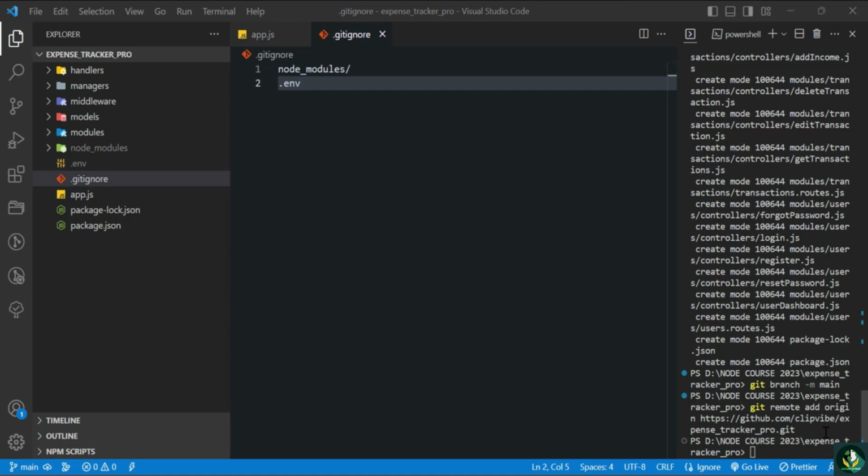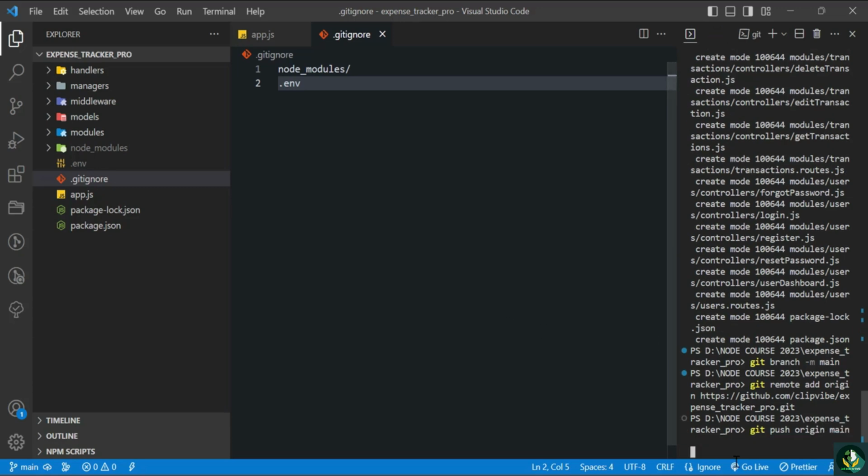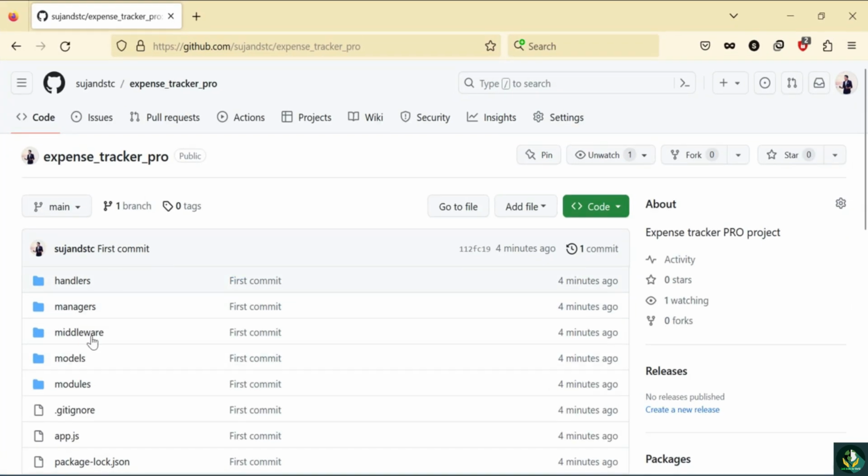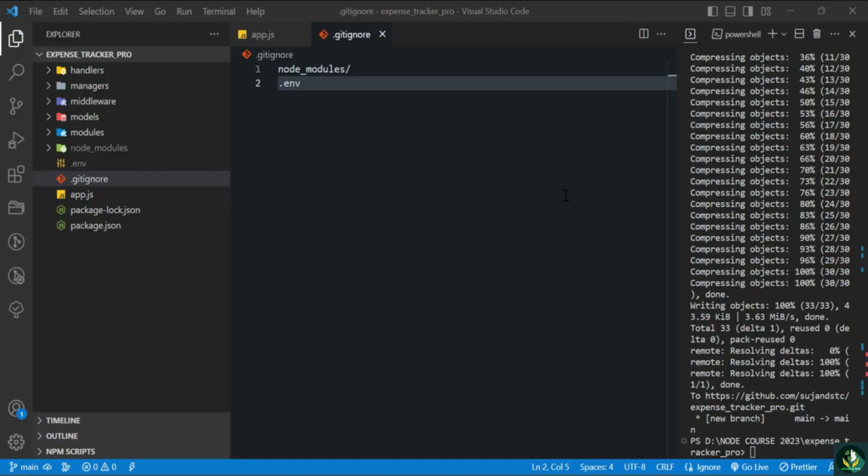This will link our GitHub repository to our project. And now finally git push origin main. This will push all of our code into our repository's main branch. Once the code has been pushed to GitHub, this is what it should look like, right? And now we are ready for the deployment of our Node.js app. So I'll see you at the next lesson.